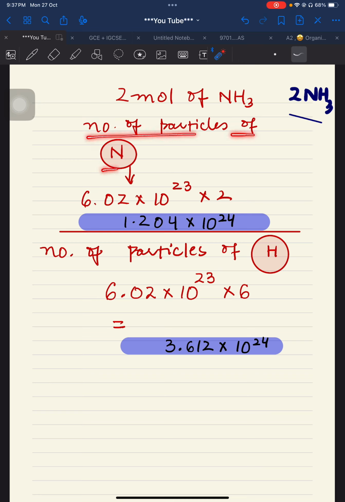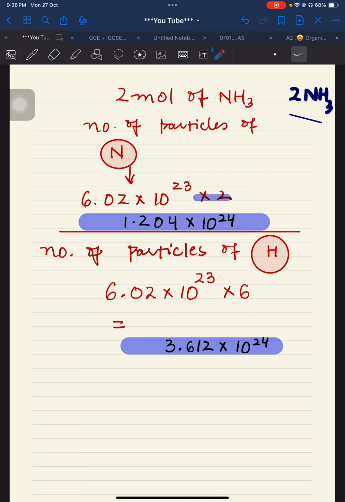So when we are writing these 2 moles of ammonia, we can say that the number of particles of nitrogen will be 6.02 into 10 raised to the power 23, which is Avogadro's constant. It is now being multiplied with 2 to calculate this nitrogen, and the answer is 1.204 into 10 raised to the power 24. Guys, you must have seen that 10 raised to the power thing on your calculator. With the answer it is written as 0 point something and then times 10 raised to the power x, and it is available at the top as well. So there are different ways from which you can go towards the power.